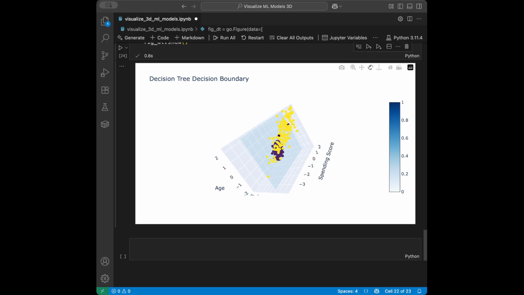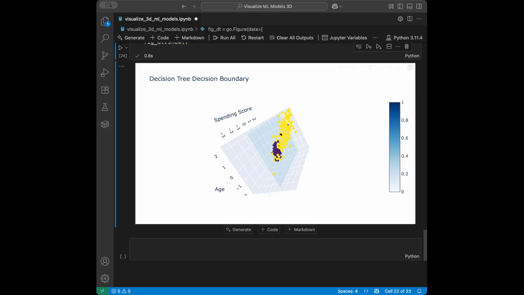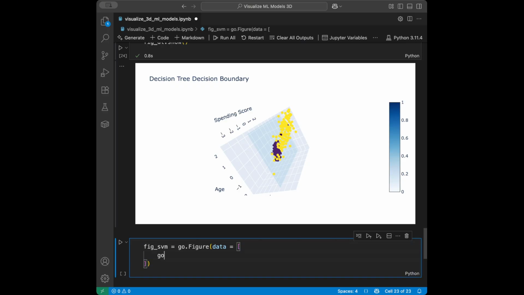Okay, let's now see the support vector machines plot. So I'm just going to create that in a similar way, like I'm just going to say figure support vector machines, and I will say grab objects figure, and I will pass the data, grab objects scatter 3 dimension, and for the x we will give x train scaled 0.